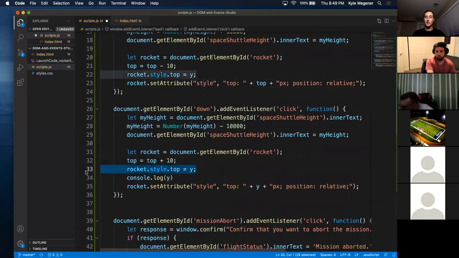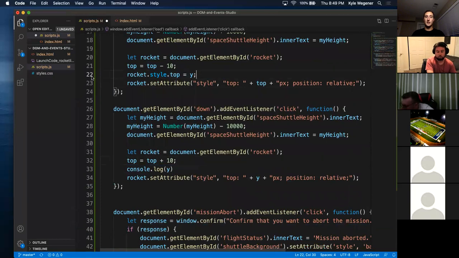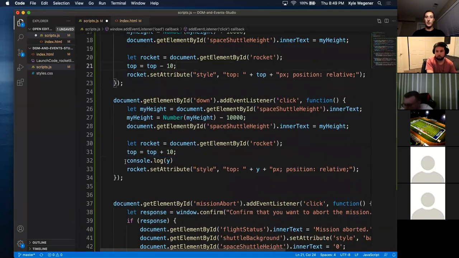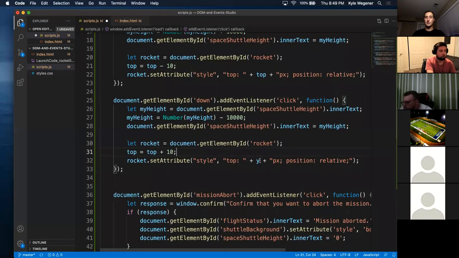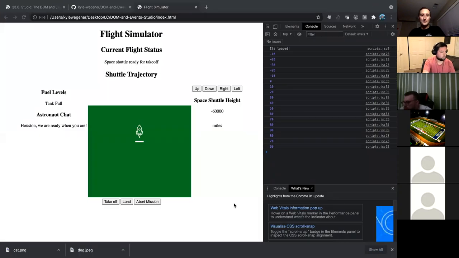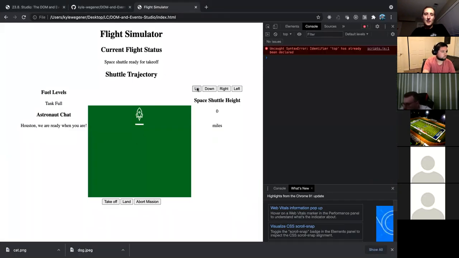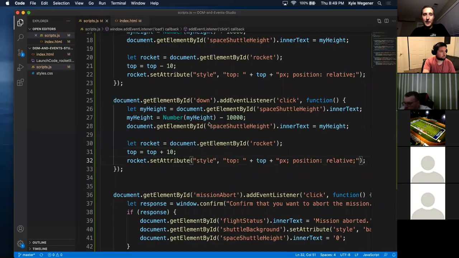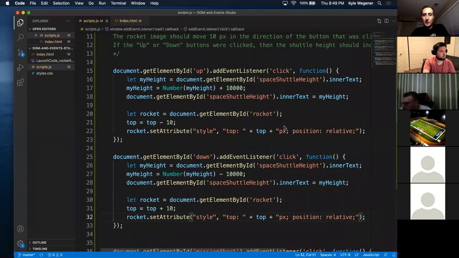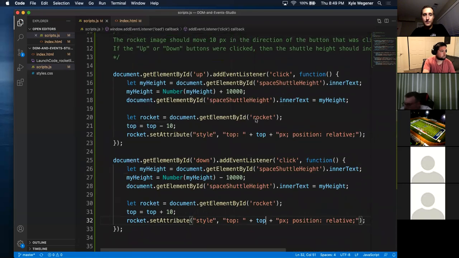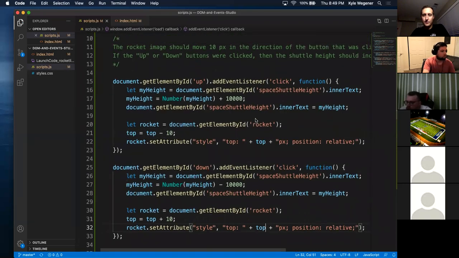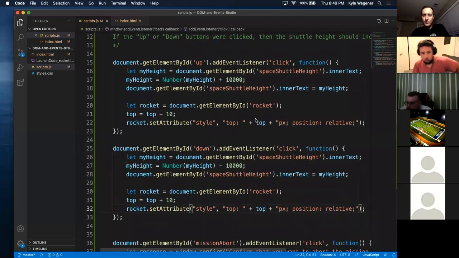That doesn't work, so I don't even need that. So I'm just gonna clean up my code here now that we have some sense of what we're doing. I changed Y to top, hopefully a little bit clearer. So you go up. Oh, of course, now you're not looking. Top, top. Oh my gosh.